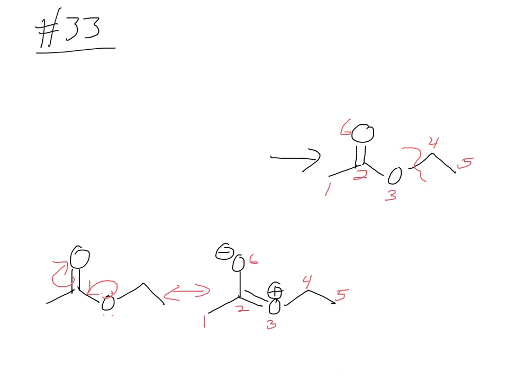So if we say the bond between oxygen 3 and carbon 4 is the most polar bond, we're going to separate those two things out into an electrophile and a nucleophile. Which part of that bond do you think was delta minus originally? The oxygen, right? Make that delta minus. That means carbon 4 needs to be what? So the carbon 4 and 5 will be part of the electrophile or the nucleophile? The electrophile. How do I make carbon 4 delta plus? What do I need to put on carbon 4?